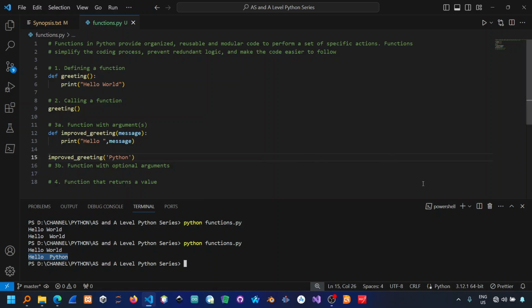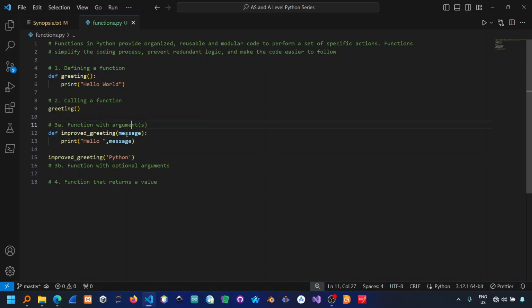That's the essence of functions that take arguments. When you write it like this in the header, it's a parameter. Then when you pass a value during runtime, it's now an argument. You can think of a parameter as a placeholder. As you can see on this tooltip, it says it's a parameter, and the name is message, and it can be anything really. Whatever I pass when I call this function in place of that placeholder is going to be the argument. So this one is taking Python as an argument.